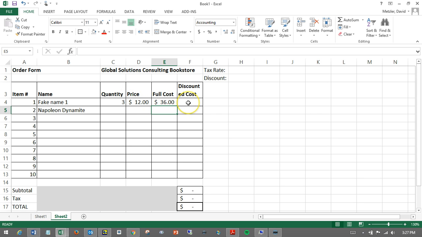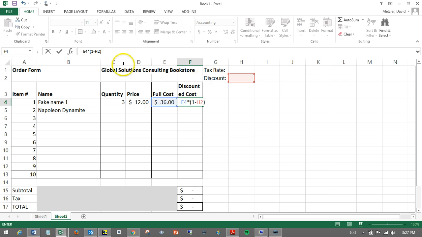Okay. Now, I want to get the discounted cost as well. Okay, so that's going to be another formula equals the full cost times, I'm going to do parentheses, I'm going to take 1 minus, and then I'm going to click on the discount rate. Now there's nothing there yet, but that's okay. It won't get too confused. It's going to treat it as a 0 actually, and then we can change it in a minute. Okay, and then we're going to have to do one very crucial change in a sec as well.